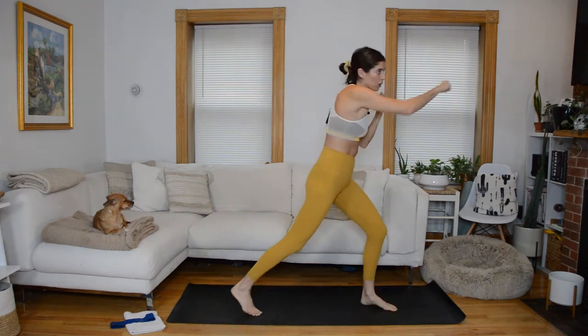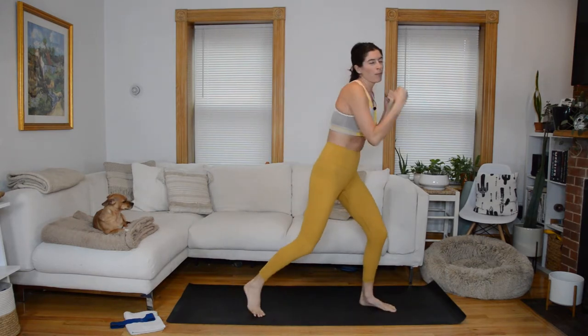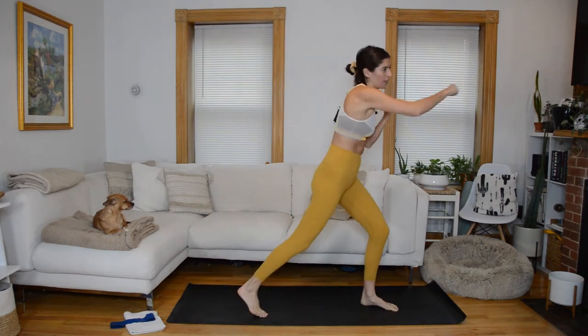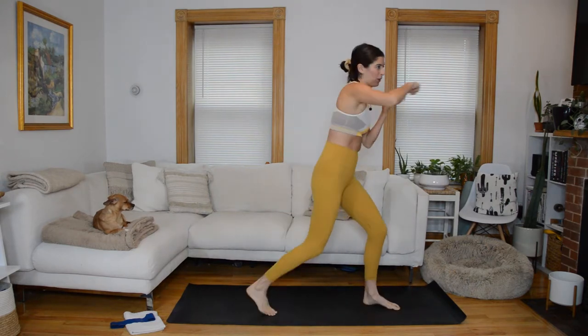I'm going to give you 3 moves. We'll go through them twice. Still keeping it pretty low impact though, because we start with those slider series that are all low impact. We don't add in jumping until we are way more than warmed up, until we're well into the burn.